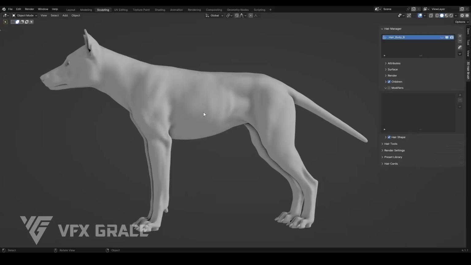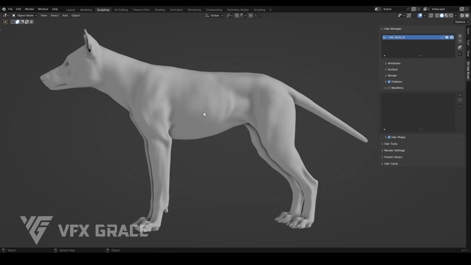When the hair grooming is complete, it's important to refine the hairstyling to make it look more realistic and natural. To achieve this, we'll use various hair parameters. In this update, we introduce an essential feature, hair modifier. Let's open the project file and explore the specific operations.